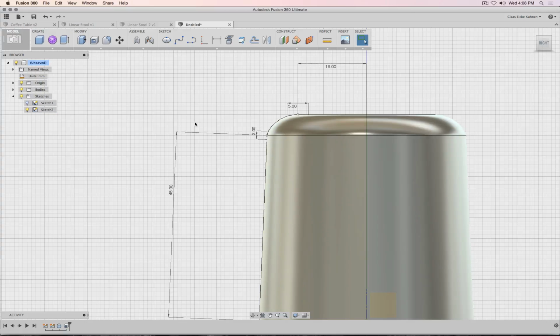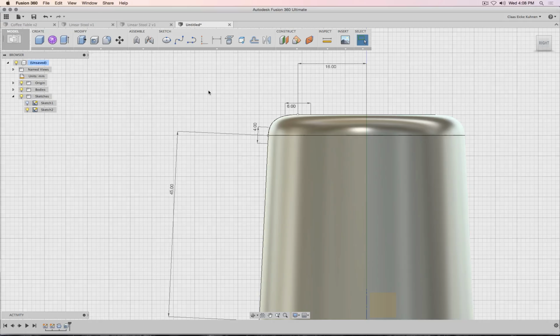So 2 or 4, 6, 7, 8 or 1. So it's pretty good.